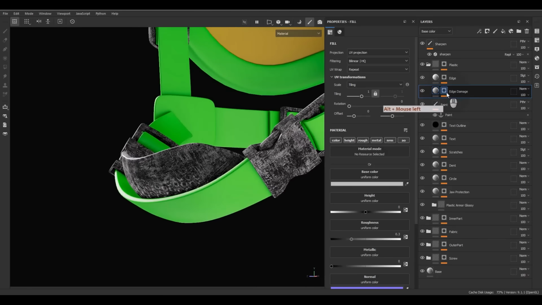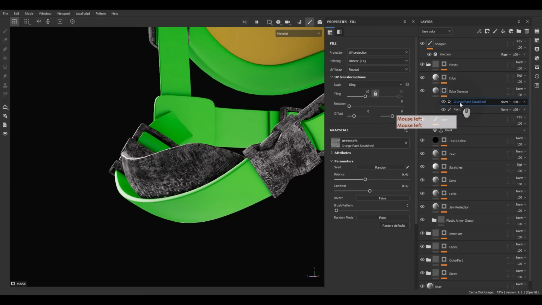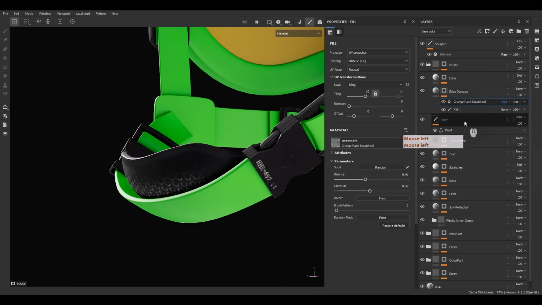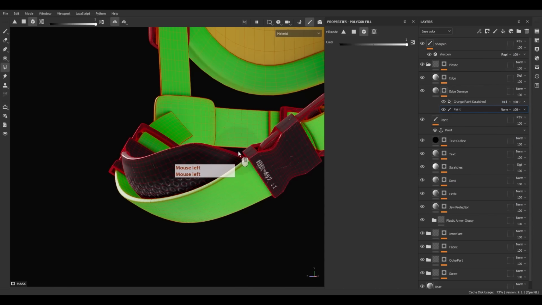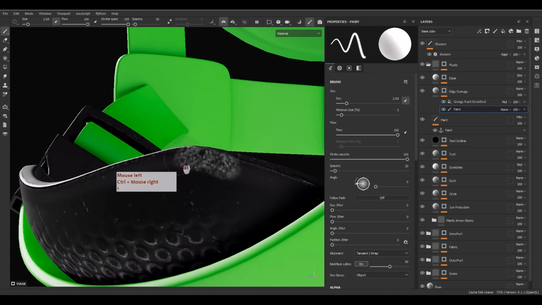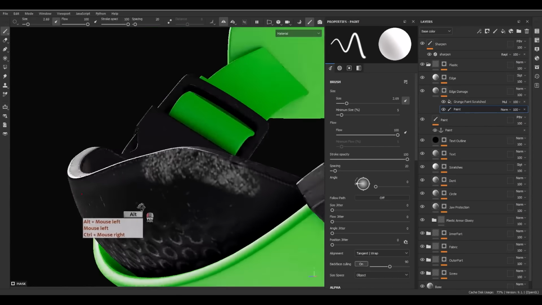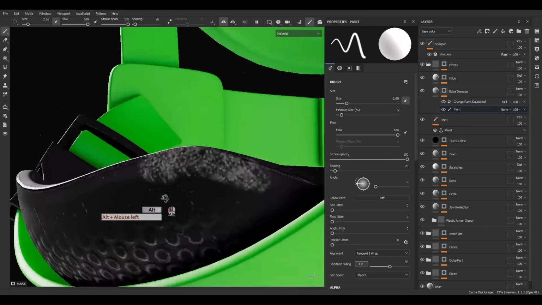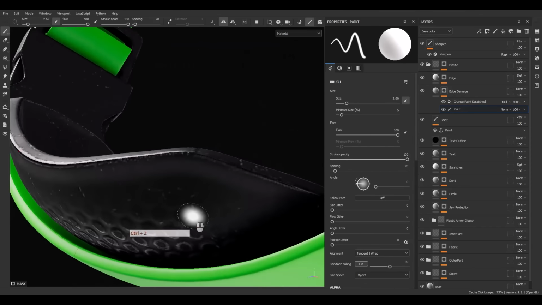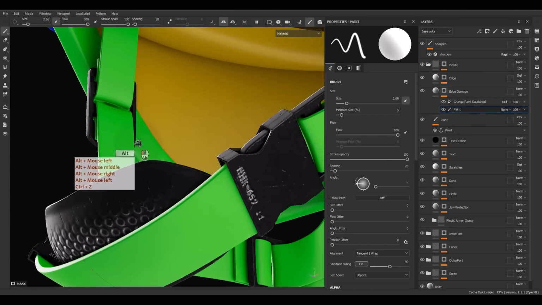Okay, so we can control this grunge with this paint layer. So let's change the blending mode from normal to multiply. And now when I go to the paint layer and do something like this, the mask is going to show up here, and that's okay for me.